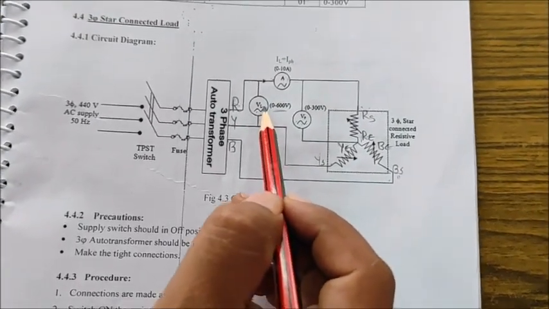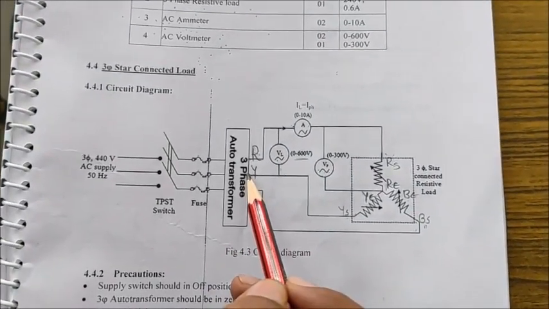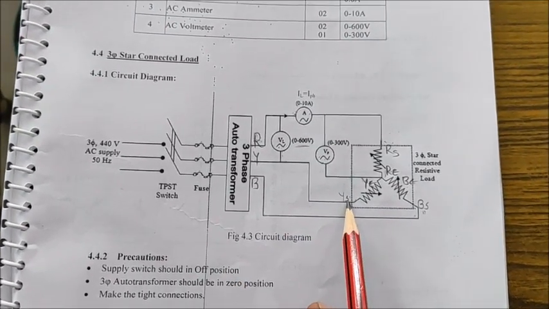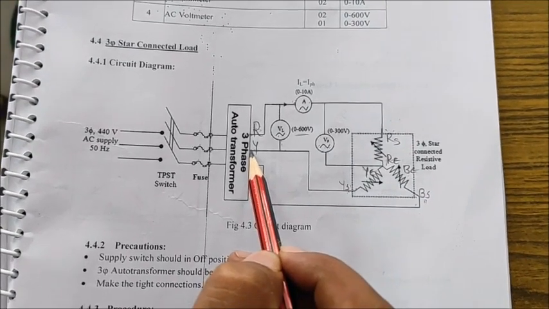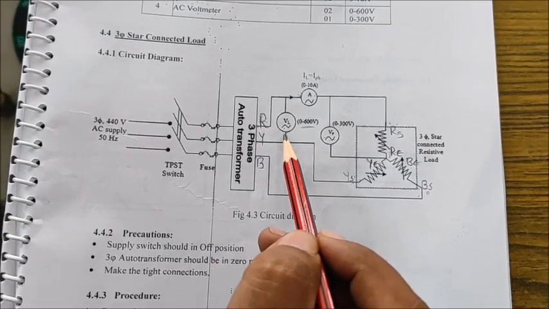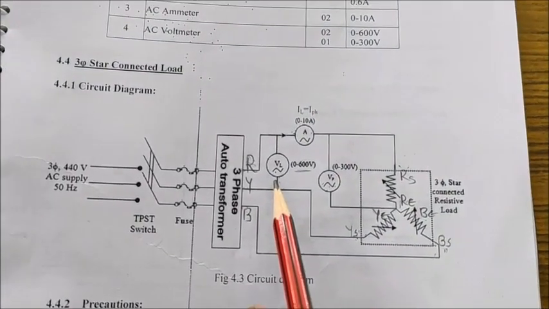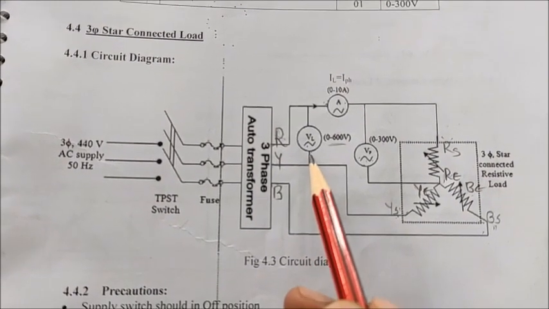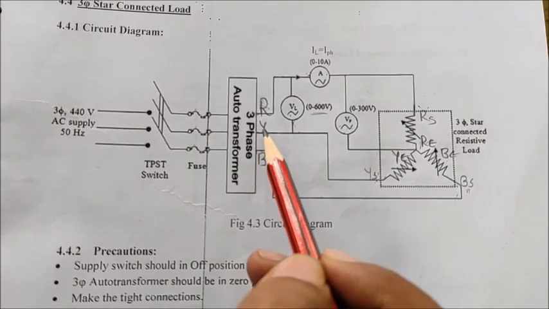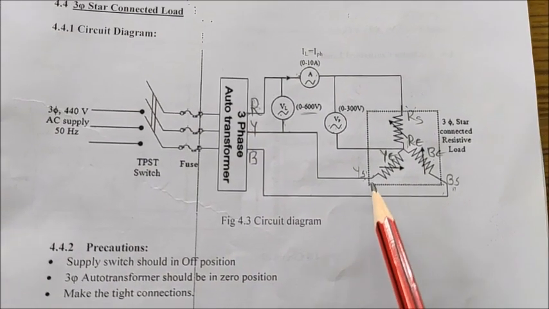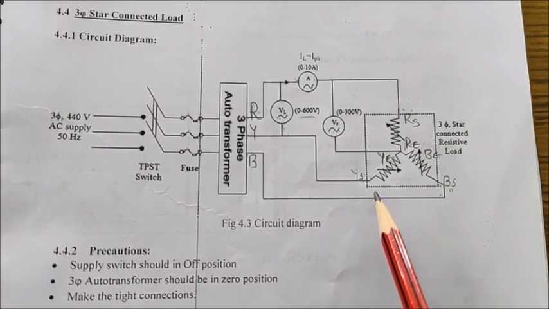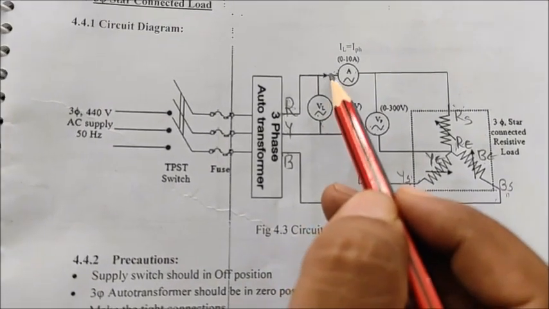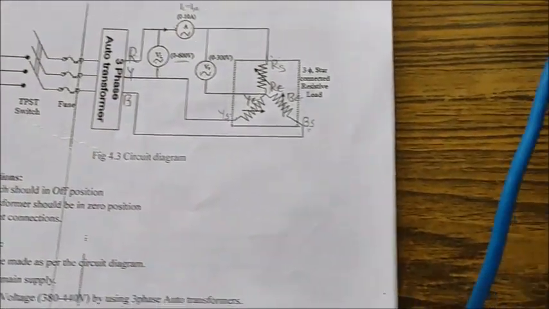For the voltmeter, you see one terminal is here. Anyhow, Y you have connected to YS, right? So one terminal of the voltmeter you can connect to YS or you can connect to Y. There is no change, because for parallel connection we always have two options. The other terminal you can just connect to the ammeter. I'll show you this connection first.